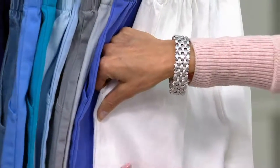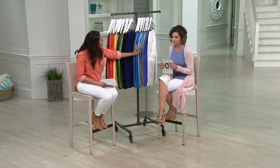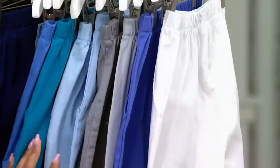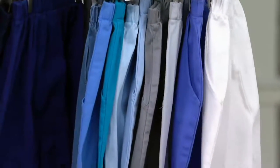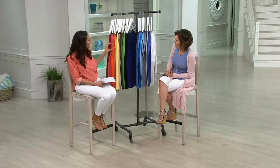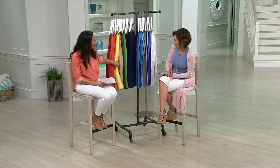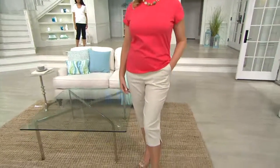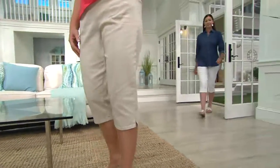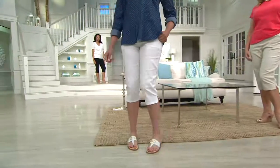We've all been wearing white pants — so grab a white and then get a second pair. Maybe come back for the denim, or one of the blues, because it's so easy to mix and match — really beautiful blues from the deepest to the more turquoise. Or try one of the fun color pops — that tiger lily, or a yellow would really look great with your denim and chambray shirt. We're closing in on a thousand of these just in this show at $26.95. The buy more and save has been popular — buy a second pair and you'll only pay $21.95.